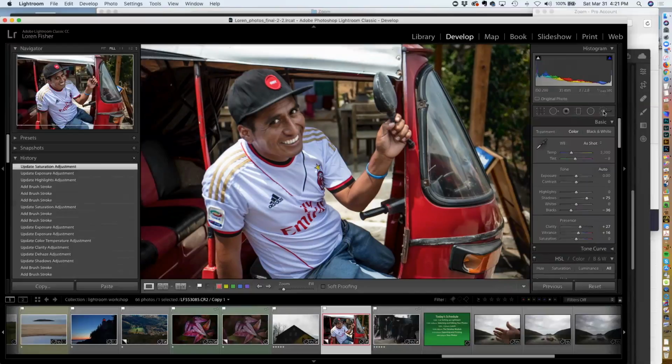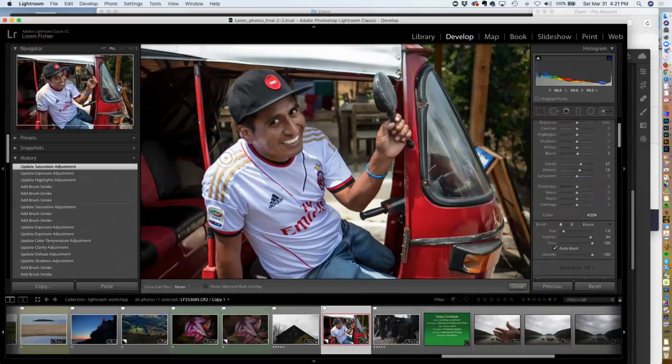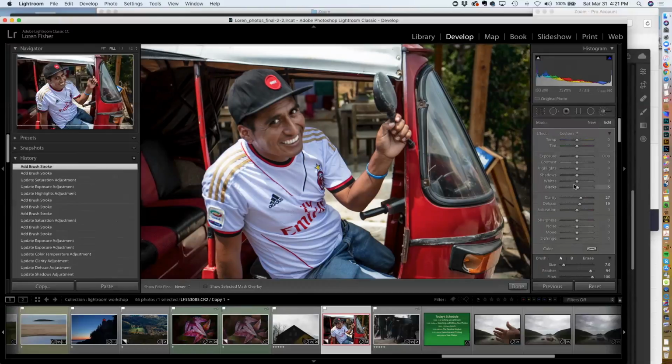So this one needs a little more work because it was pretty rough light. But let's do a brush, make sure we have our auto mask on. And I'm going to select his shoulder. Select his shoulder, the highlights. Hide my viewing of the mask. Now I'm going to come to my highlights and lower them.